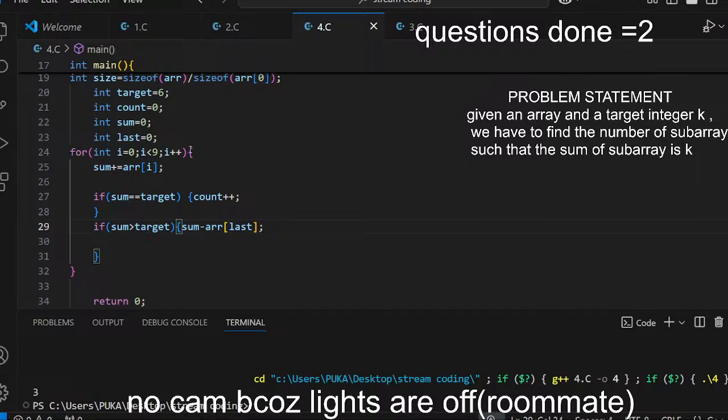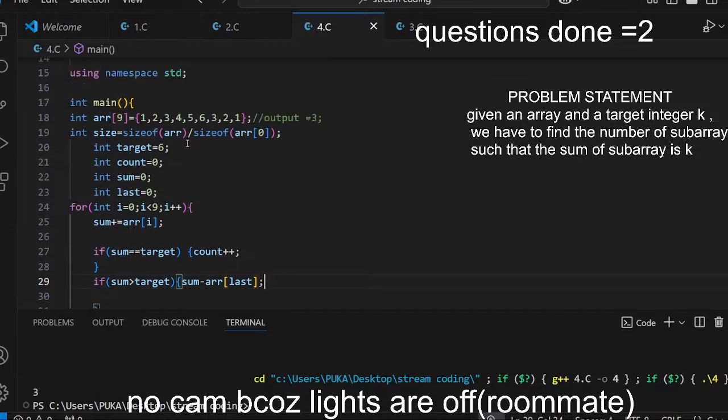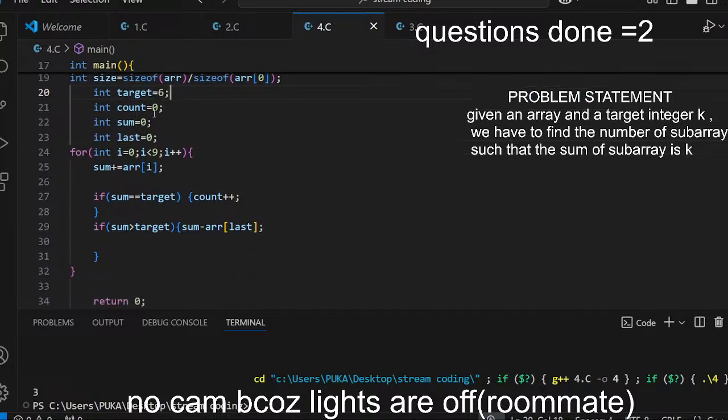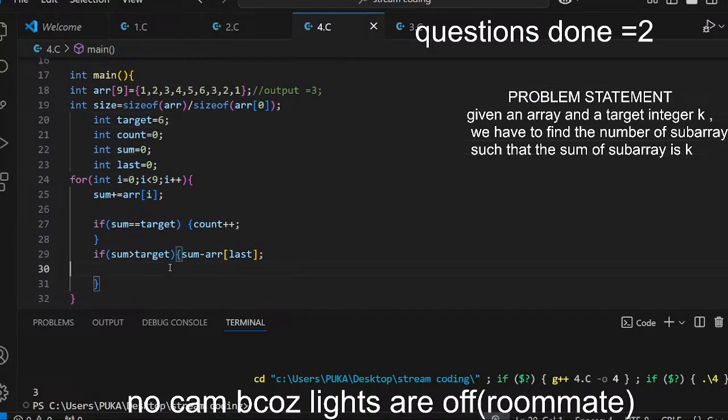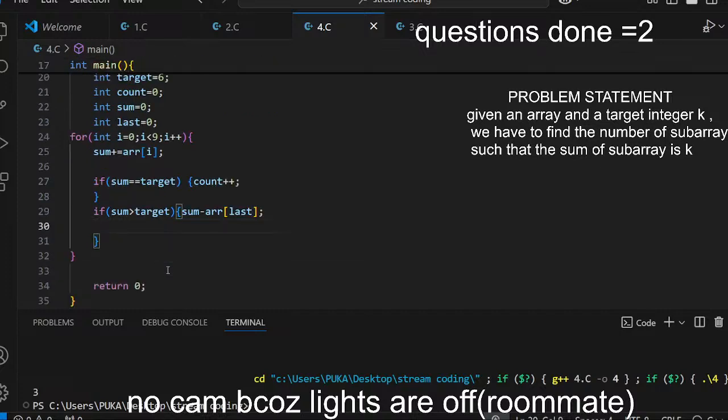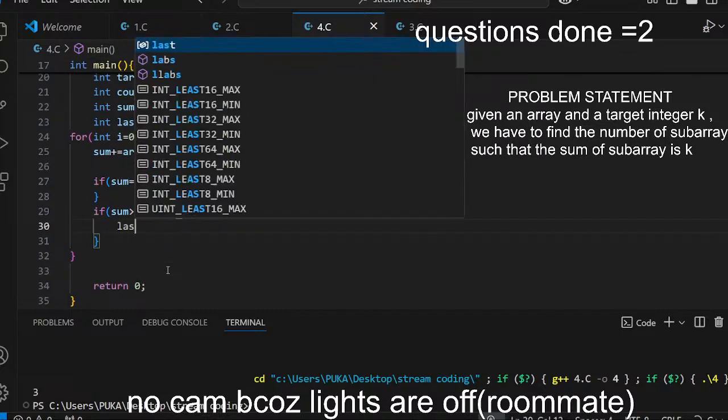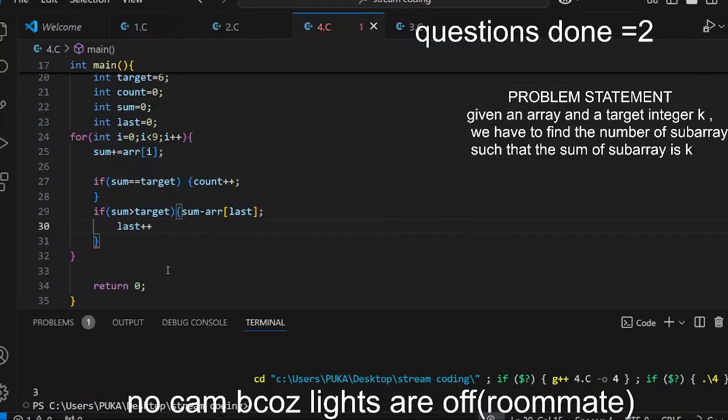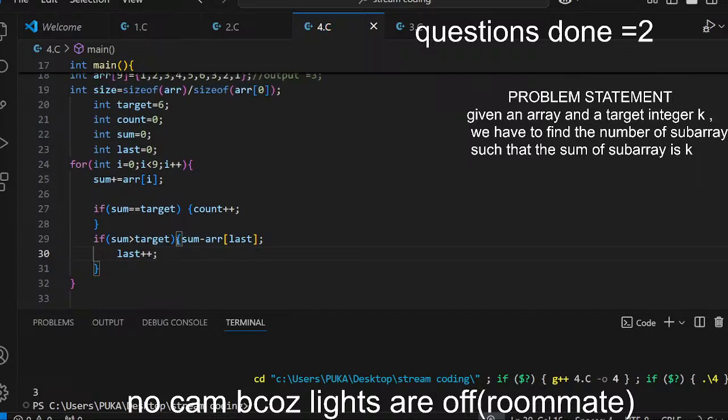We have dropped the element, but as soon as I drop the element, let's say 1, then last will be just 1 more than its previous one. So the last element will be 2. So I'll do last plus plus also, है ना? I guess it's working. Maybe if I had the copy pen, I could do it a little bit faster. But okay.